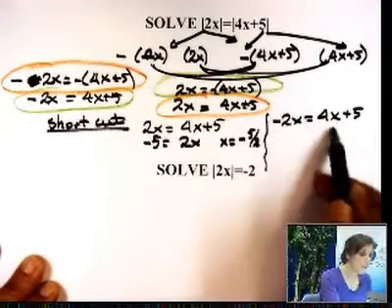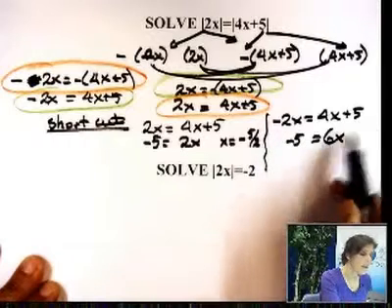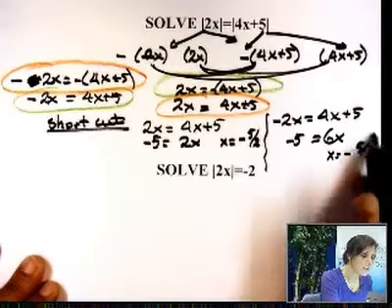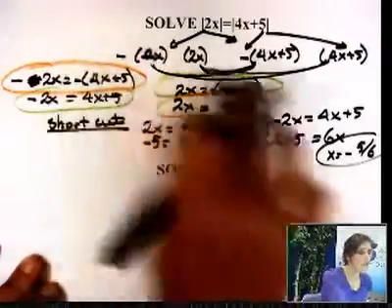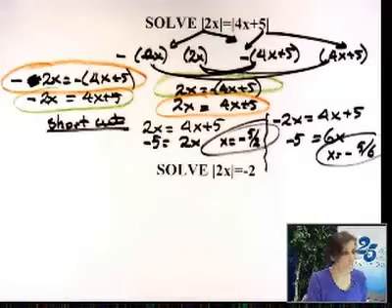Let's move this over here, and let's move this over here. And then that will give me x equals negative 5/6. Guess what? I ended up with 2 answers there. If I went ahead and solved all 4, you would have ended up with the same 2 answers anyway, so you don't have to do it 4 times.